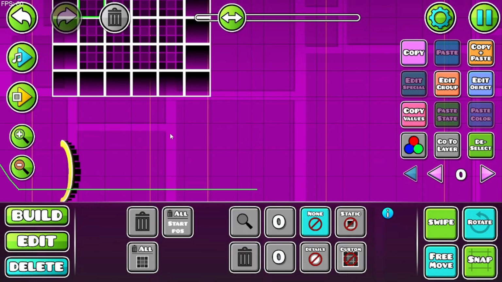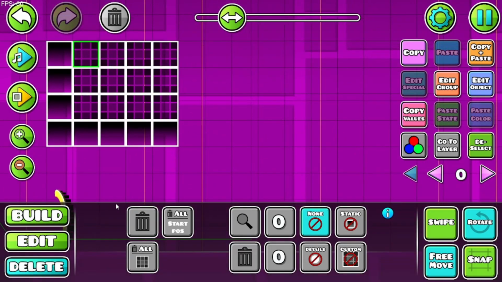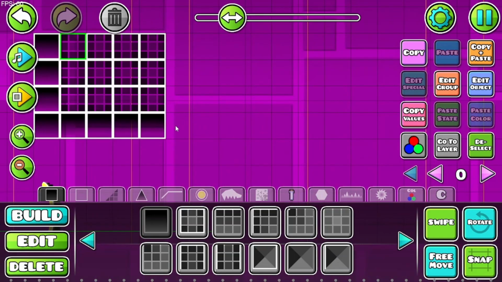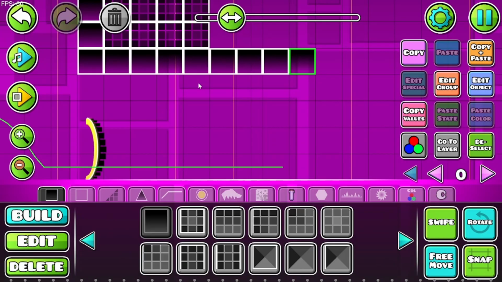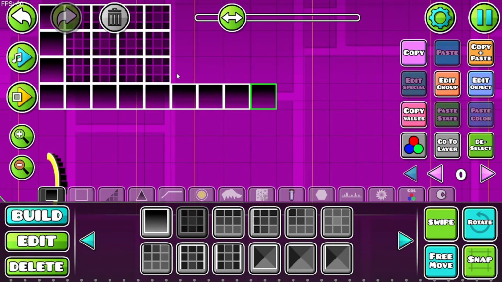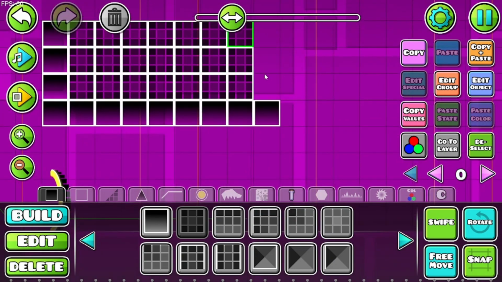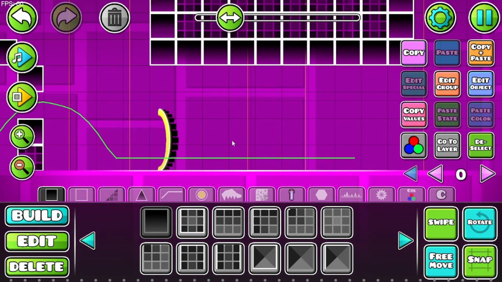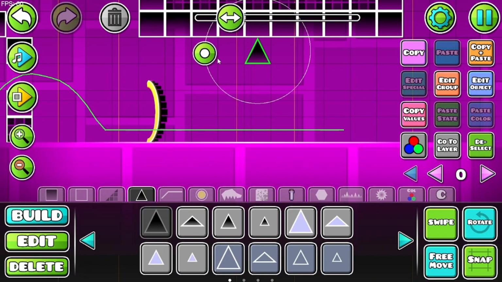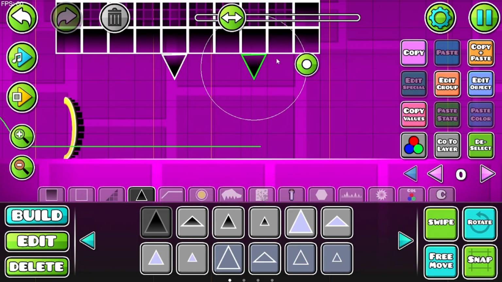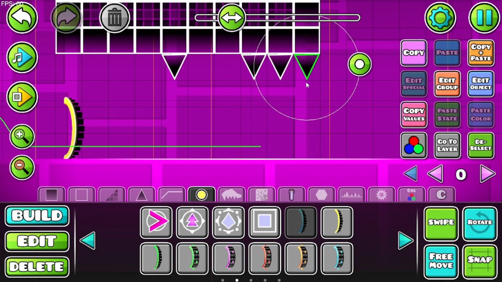That's not how it's supposed to look. Whatever. Let's just kind of whoop. Ah, yes, my attention to detail. I think there's like a single spike and then a double spike or something. No. This should be enough space to hold it, right? At least I think it is. I actually don't know. Whatever. Let's just place this beautiful one spike and then this beautiful triple spike into a right side up portal.